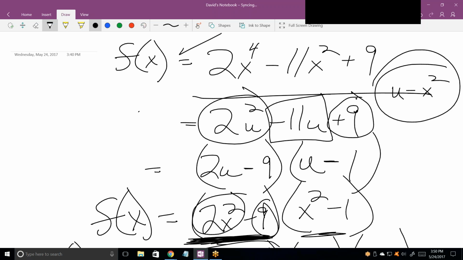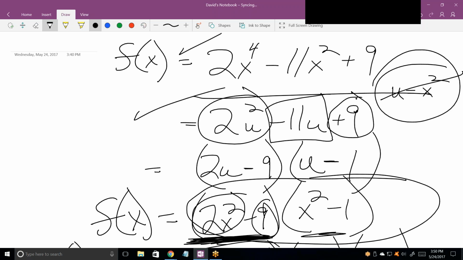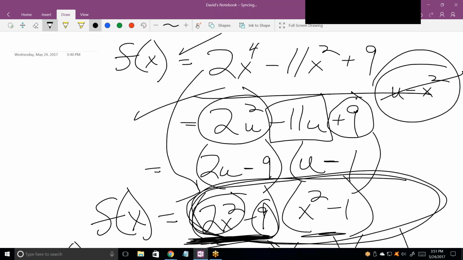Even though we solve it kind of like it's a quadratic. In fact, I like to call these quadratics in disguise, because that's what they are. I don't necessarily need to use this u substitution over here. I can factor it directly like that. You see what I've circled? I could go immediately from this step to that step if I see it. It's a little harder, but once you do it a few times, you get kind of used to it, and you don't have to use the u substitution.